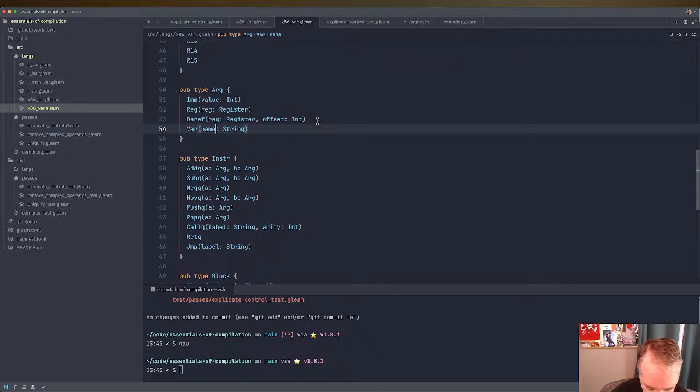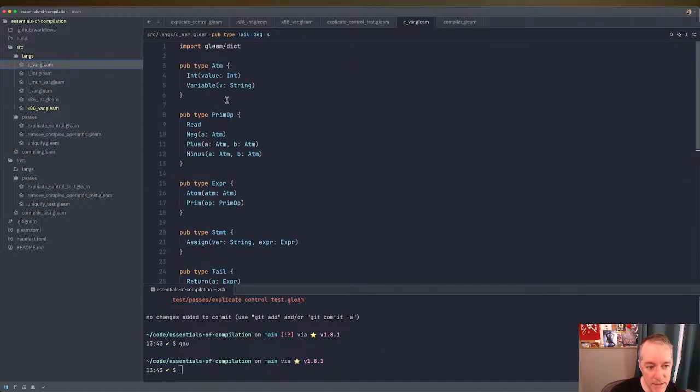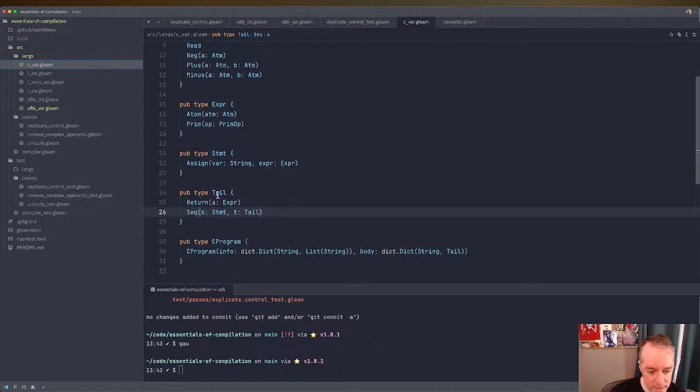They say we recommend implementing select instructions with 3 auxiliary functions, one for each of the non-terminals of CVAR. So for this, there's atomic, statement, and tail.